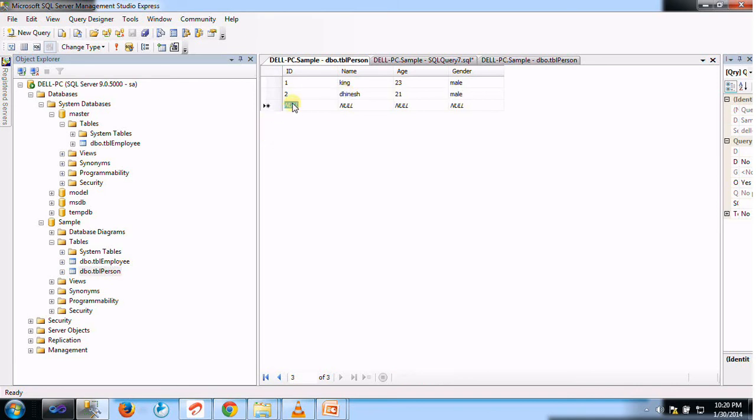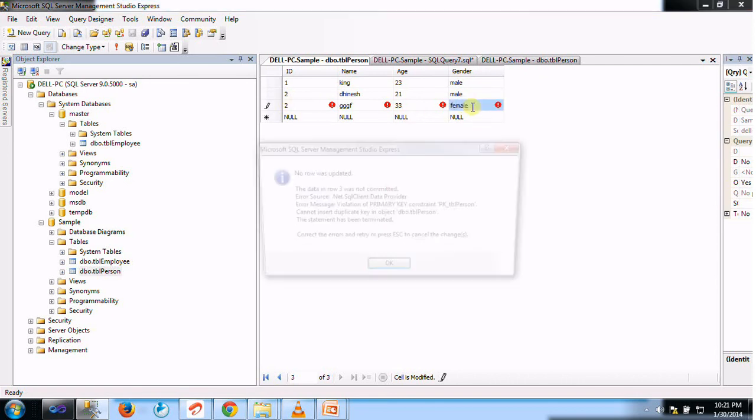Okay, I want to include a duplication. Again I put 2, and I put something here and something, and here is female. This ID is a primary key, but I am using duplicate numbers.